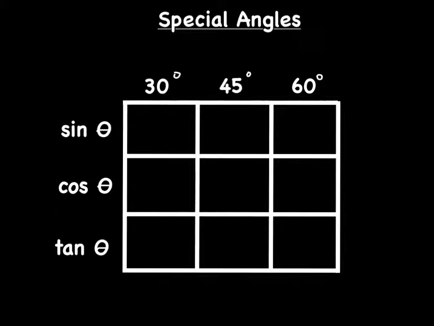In geometry, there were special triangles that you had to memorize, the 30, 60, 90 and the 45, 45, 90 triangle. Now, we're actually going to be using the angles within those triangles in Algebra 2 a lot. So there are angles within those triangles that we really need to memorize. We need to memorize sine, cosine, and tan of 30 degrees, 45 degrees, and 60 degrees. Now, there's a little trick that you can use to help you memorize them.